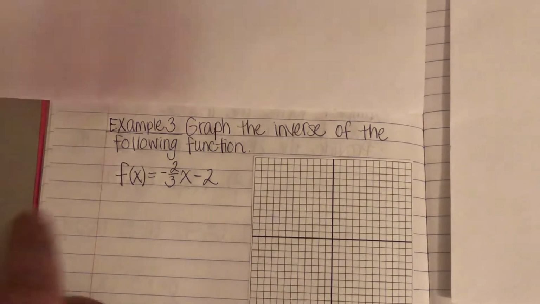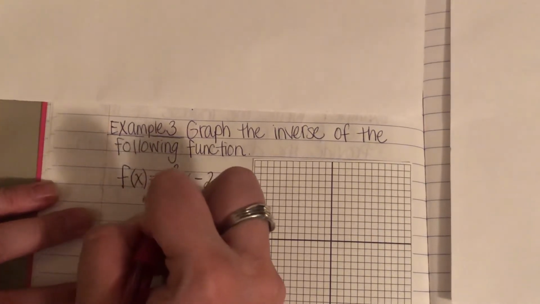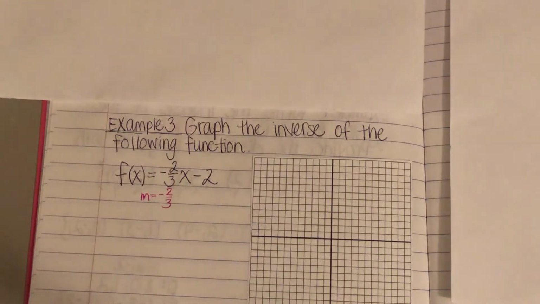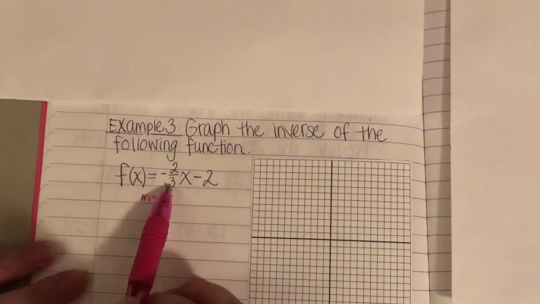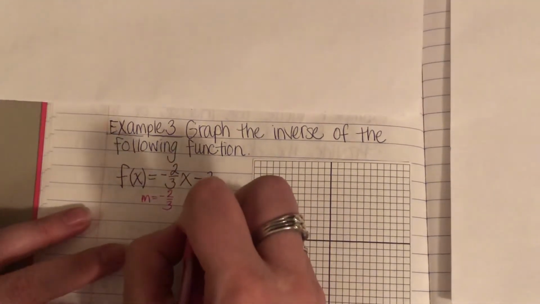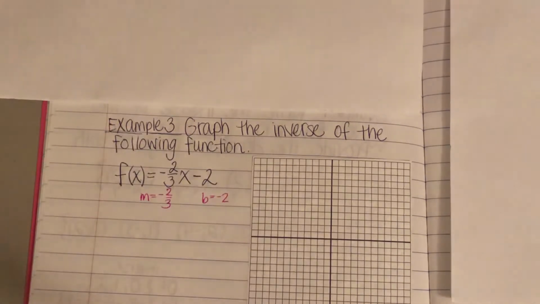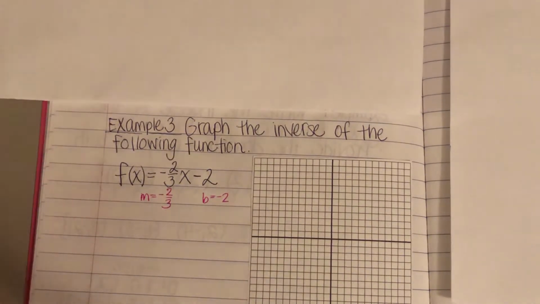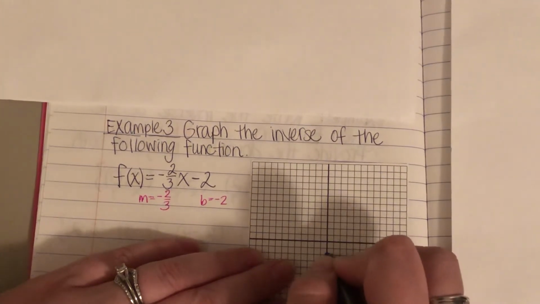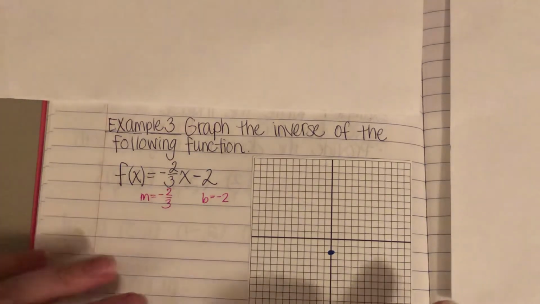Remember that this is my slope, 2/3, because it's in y equals mx plus b, where this is my y, this is my m, this is my b. And my b here is my -2. Remember, my b is where I begin. My b is where I begin my graph, so I go down to -2 on the y value, the y-intercept, that's where I begin my graph.